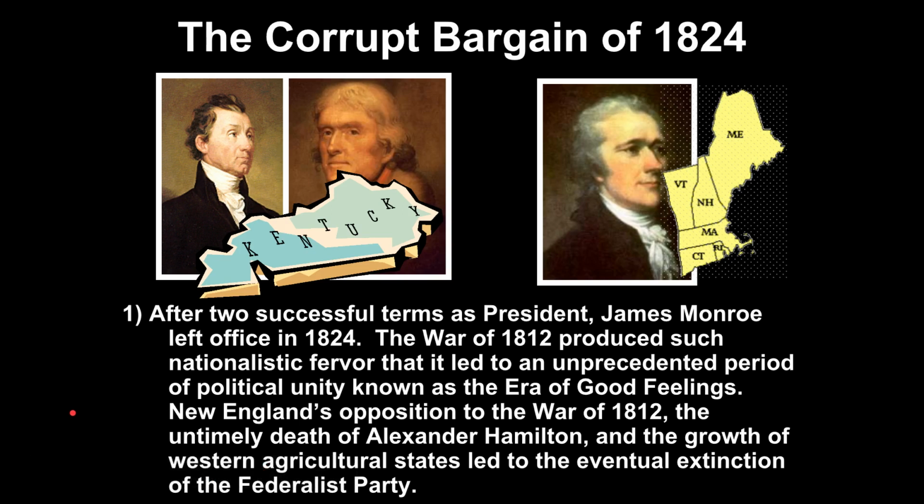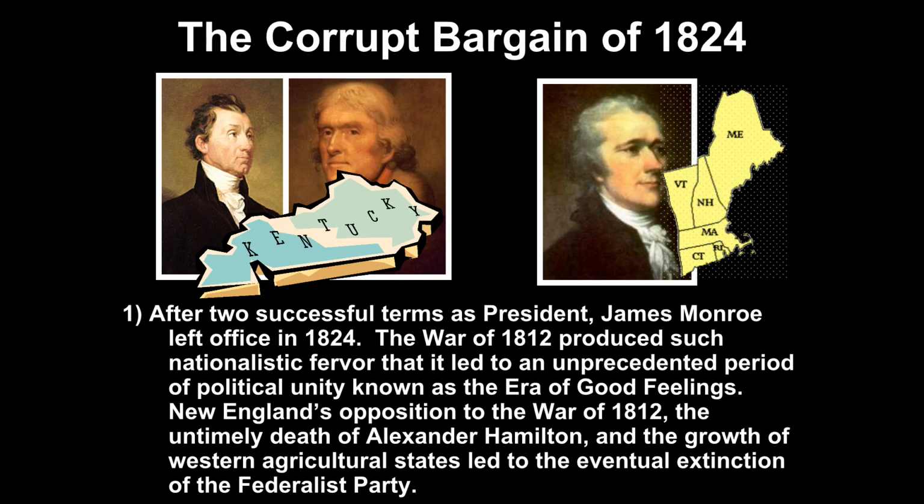Now, where we pick up is in 1824. If you remember, 1824 is the end of the Era of Good Feelings, the end of that time period that we discussed of political unity, where the Democratic Republicans had ruled for a very long time. It was not a perfect era, as there were elements of sectionalism. Alexander Hamilton had been killed. The North and the South were introduced to this growing region of the West, and that had to be accounted for in politics. So it wasn't a perfect time, but it definitely was one of the most unified times we had had as a young republic.